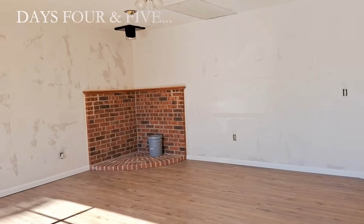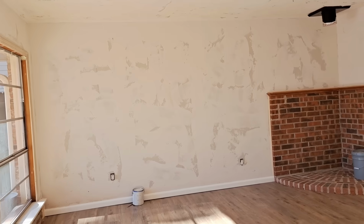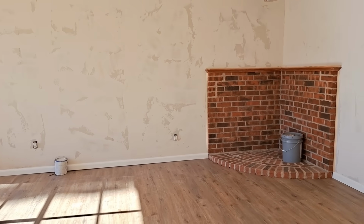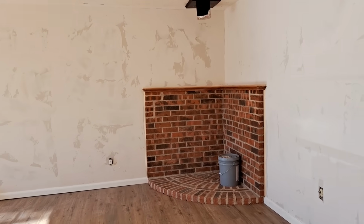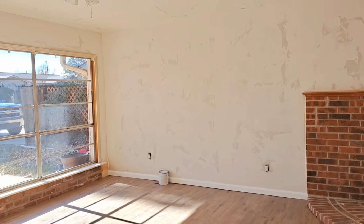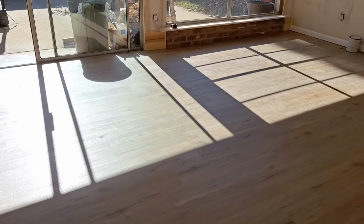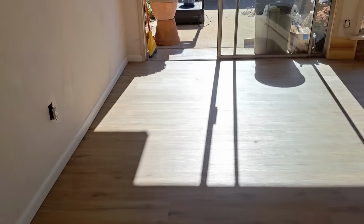I am just blown away with how different this space looks already. On days 4 and 5, we retextured the walls in the areas that needed it, installed the flooring, which was tricky to cut around that hearth over there, and finally installed baseboard. All of this was definitely some very long days and very late nights, and I'm so grateful to Matt for being willing to tackle a project this big.